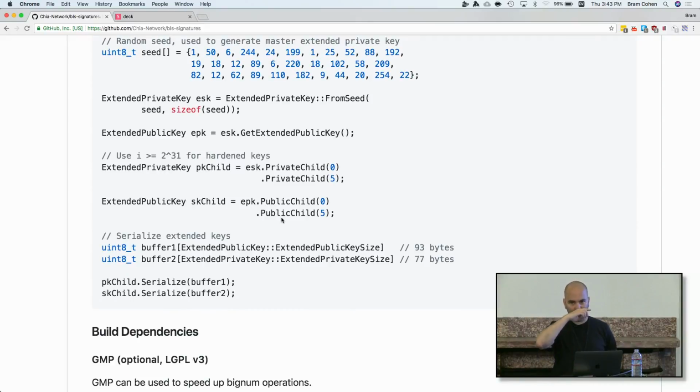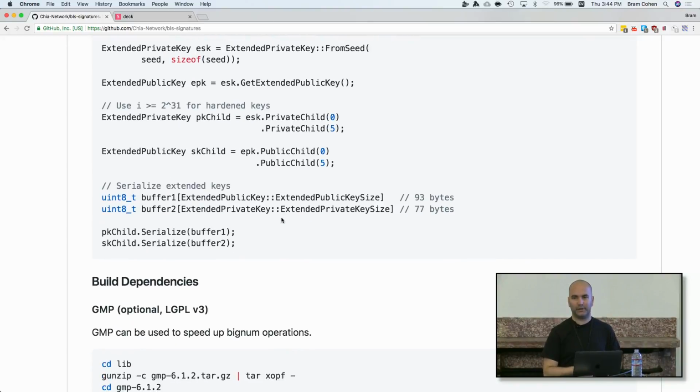This is the thing that enables the feature where you can just keep handing out different pub keys to everybody when they ask you for a target, and your wallet easily remembers all of them. And so we've supported this feature now. So we're pretty feature complete as far as BLS signatures go. So this is now available. People can go play with it.